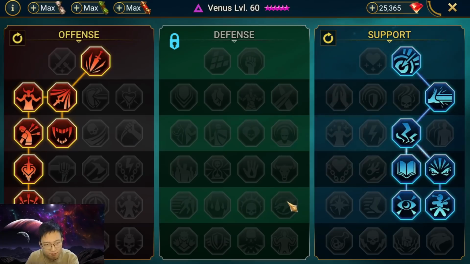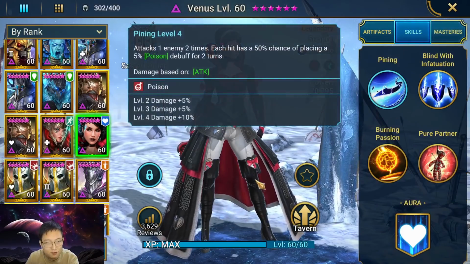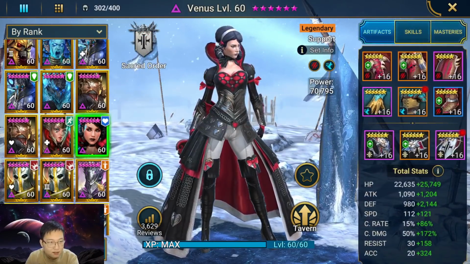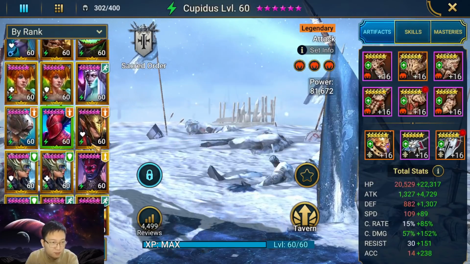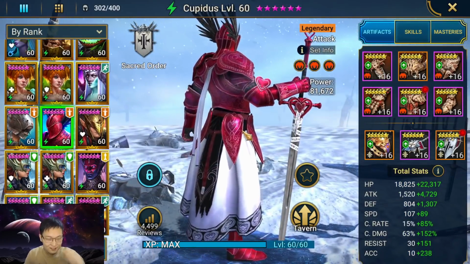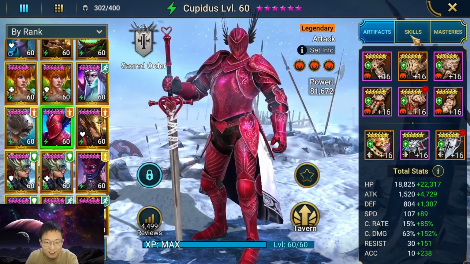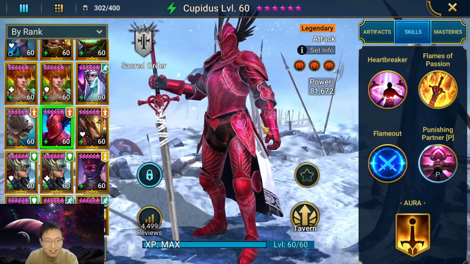For Venus, maybe I should go with this counterattack mastery, but her A1 doesn't do that much damage anyway, so I will stick with that right now. Then let's talk about her boyfriend, Cupidus. Probably the second most important champion for my team setup for Hydra. Like, this dude is so good. Well, not that this dude is so good, this dude can make Venus so good.